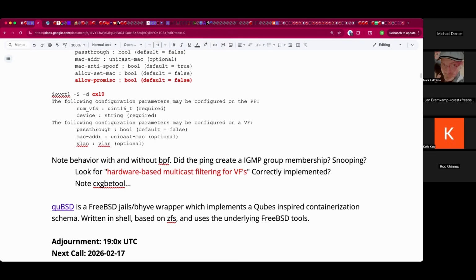There's version 1 and 2, and you can basically map version 1 of MLD to IGMP v2, and MLD v2 is the IGMP v3 equivalent. So what do we find about MLD and SR-IOV?